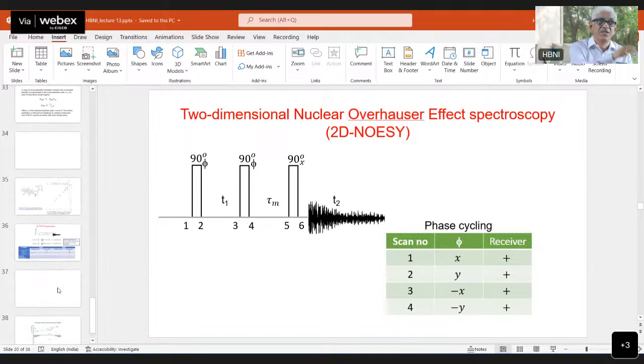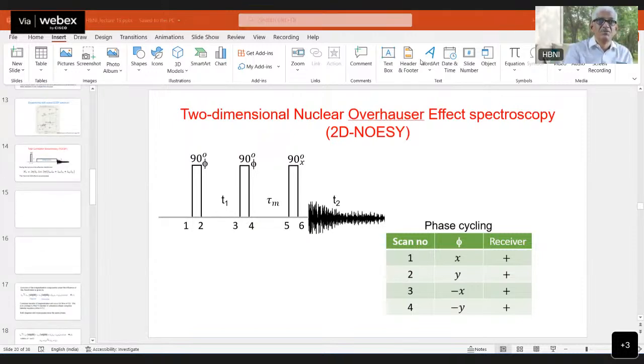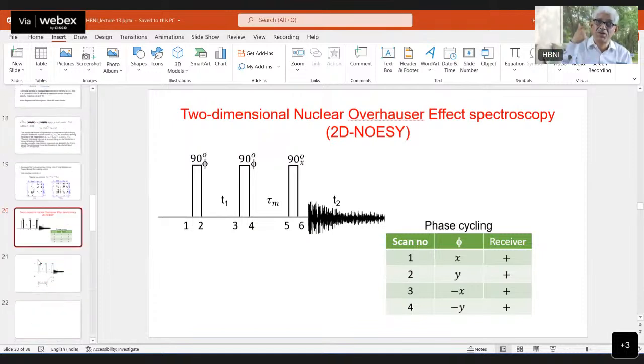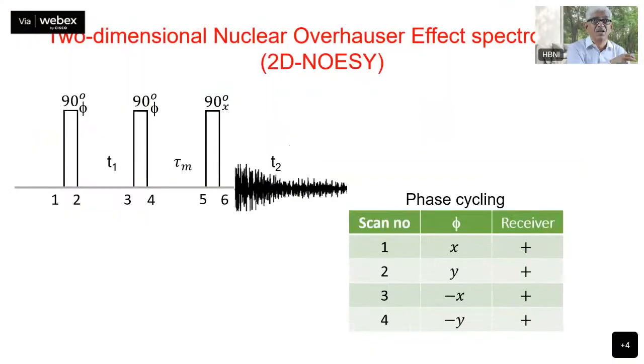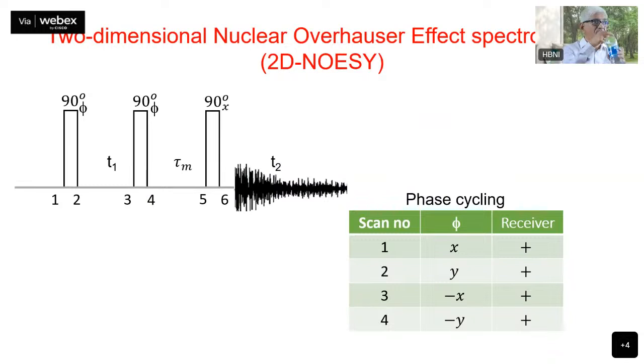I think it's okay, but it is important. Those are important concepts which have to be given. That's why I put blank slides and then try to explain that. Otherwise, if the spin lock is not clear, you cannot go forward. In the ROESY also the spin lock comes in, but that is a slightly lighter part.